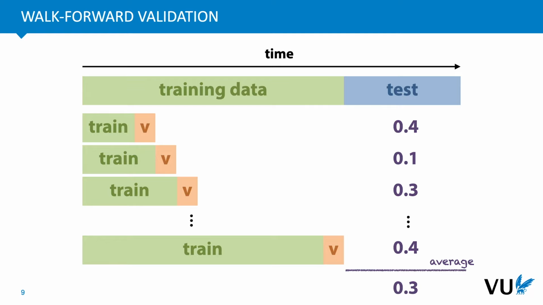And if you want to simulate properly the real world case of training up to the moment and then predicting only a very short number of instances after that moment, one good way to do this is to use walk forward validation, where you train on a short training set and then test on a short number of instances just after your training set, and then you move the cutoff threshold to increase your training set, and then again you validate on the time slice just after your training set, and you average all the performance scores that you observe. It's called walk forward validation.